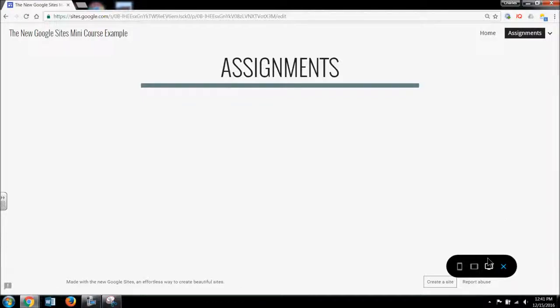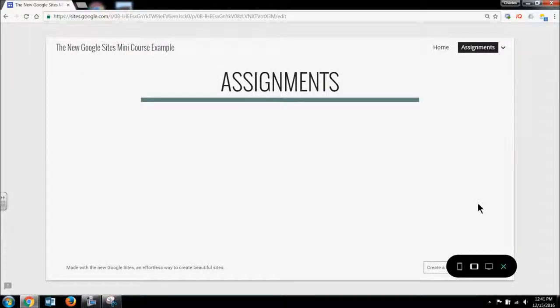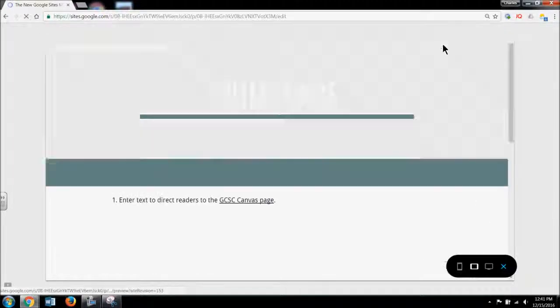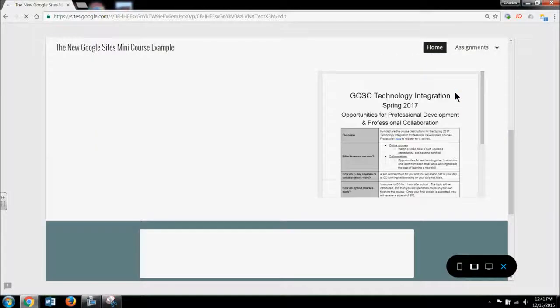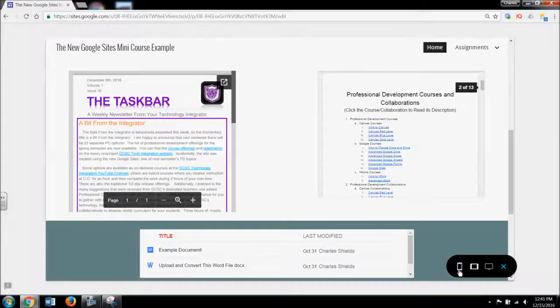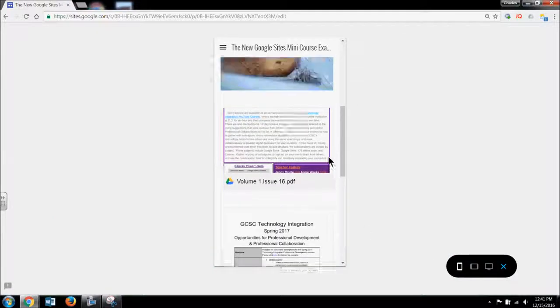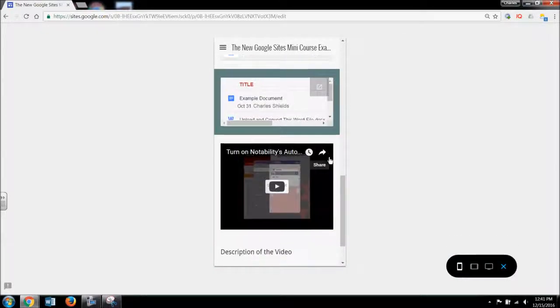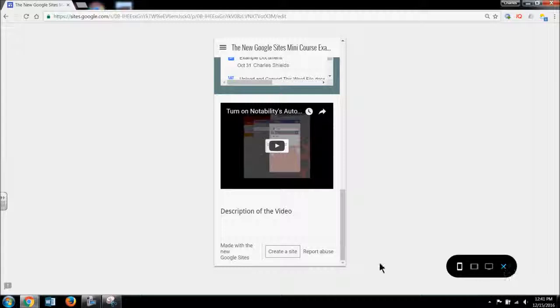Notice down here in the lower right hand corner there's the option. It's currently on a computer because that's where I am. If I wanted to see how it would look on a tablet, I can click the tablet button, and it will show me how the website will be condensed and what it will look like in the event that it's on a tablet. And you can also do the phone version, and you can see what it will look like on a phone. Obviously, it's going to be much different on a phone than it would be on the computer.